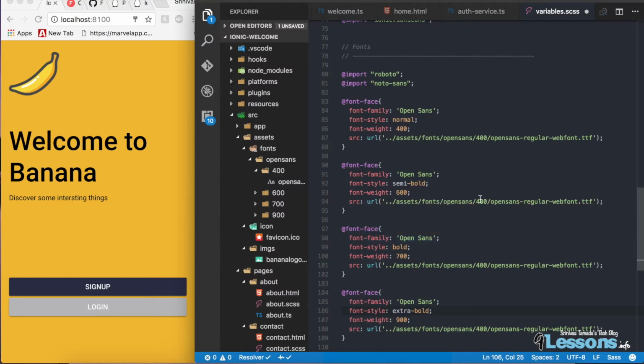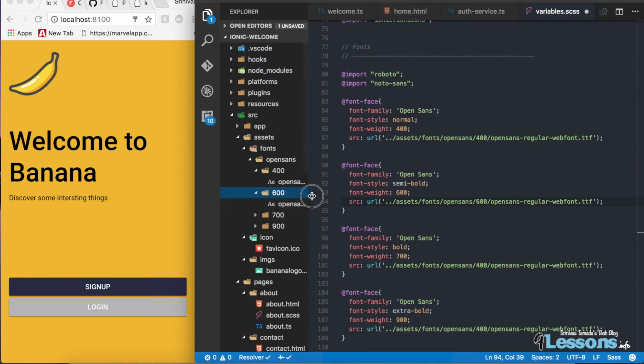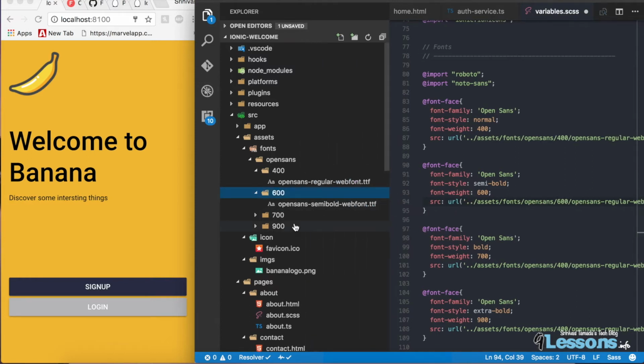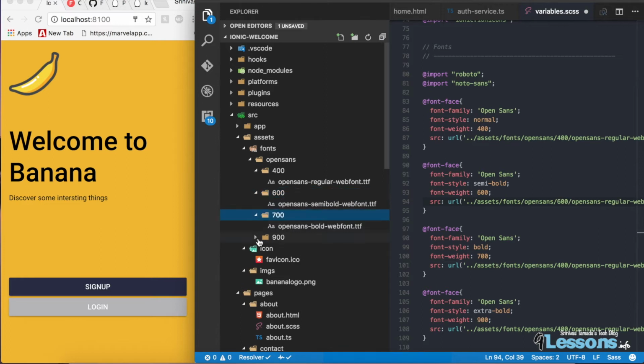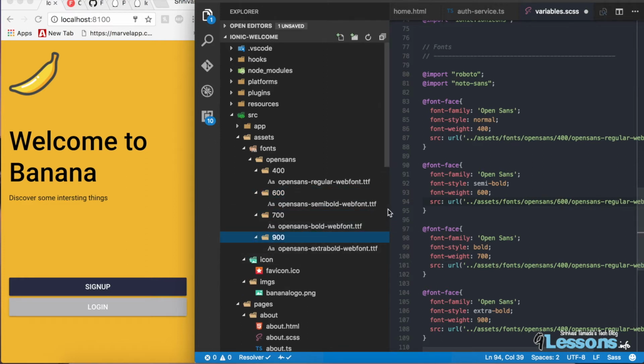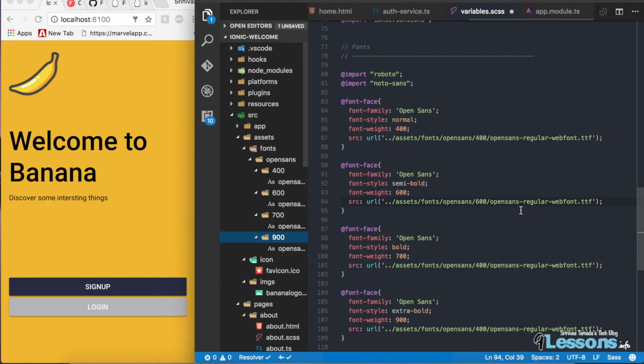The same way here it will change the path, because the file names vary a little, since they specified semi bold, bold and extra bold. So the same file names you will replace here: semi bold, bold with 700, and extra bold with 900.